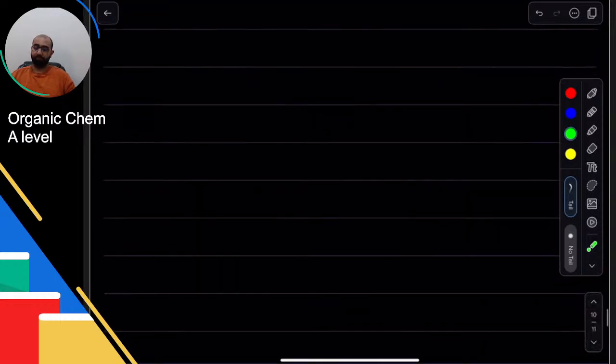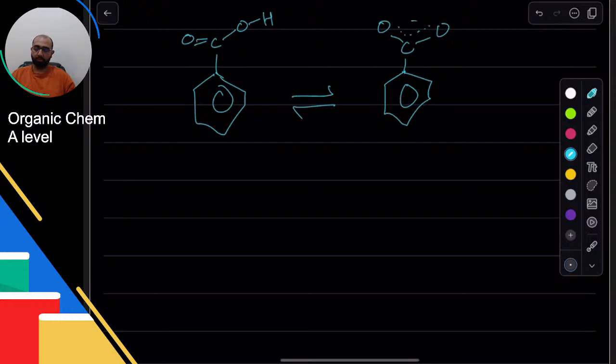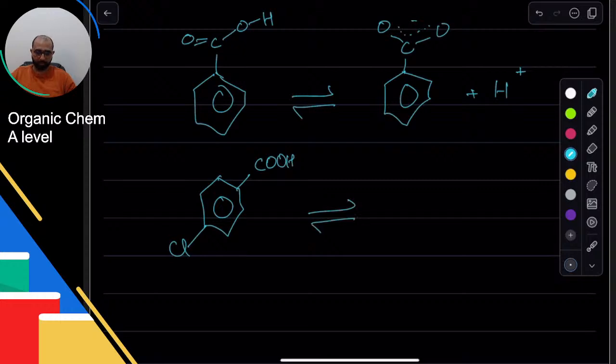Speaking of pulling on the electrons, will this thing pull on the electrons? If I had this, will it? Yeah, it will. So I will have C with oxygen here, and H positive, and this is a pretty stable conjugate base. And how does it work? Again, जितना ज़्यादा ये पुल करेगा उतना स्ट्रॉन्ग कॉन्जुगेट बेस है. तो अगर मैं इसको पुल करने के काबिल बनाऊँ, अगर मैं यहाँ पे क्लोरीन डाल दूँ और यहाँ पे COOH है, सो अब ये और पुल करेगा. ऑफ कोर्स क्लोरीन इज गोइंग टू डोनेट इलेक्ट्रॉन, ये रिंग और पावरफुल हो गया. सो नाउ द कॉन्जुगेट बेस दैट यू गेट COO minus with chlorine here, it's much more stable than this one.